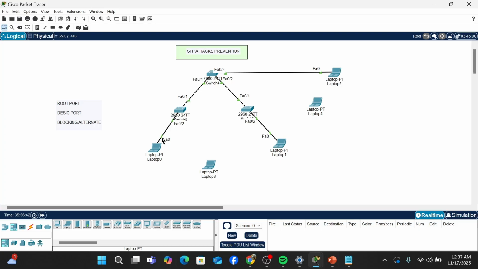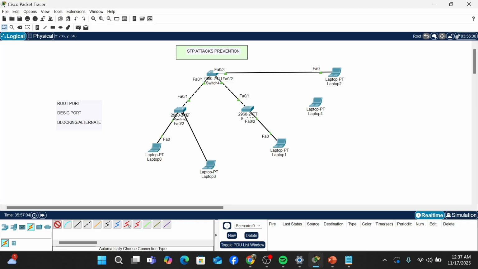Previously, when I connected all these cables, it took a while. It is going to take 30 to 50 seconds for it to actually come up. As you can see, both sides are showing that it is up, as it's showing green. Now let's bring out one more cable and try this.